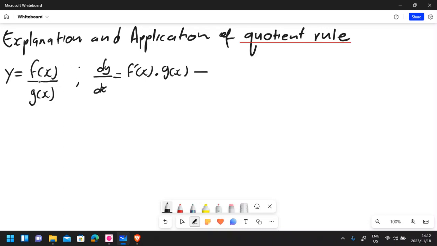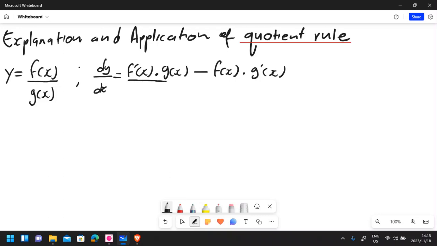Right, now from there, this is going to be subtraction instead of addition, so it's going to subtract. On the second term, you're going to differentiate the other one. This time around, f of x is not differentiated. You're going to take it as it is, and then you multiply by the derivative of g of x. Guys, do not swap this. Do not differentiate g of x and leave f of x. Do it exactly as it is. This is a very specific formula here.